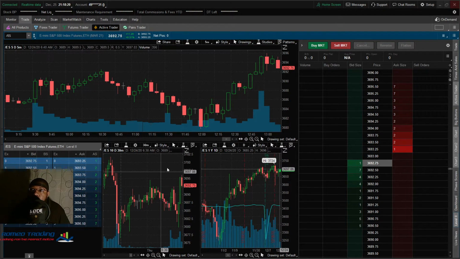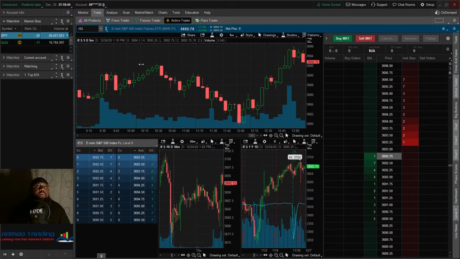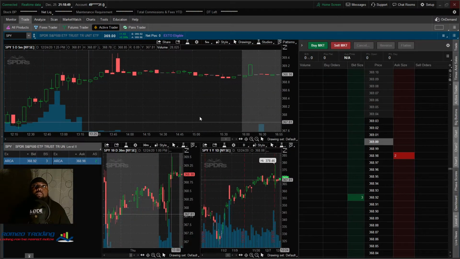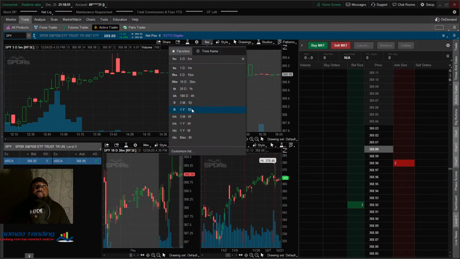basically how deep the market is, where shares are. It's going to give you a surface level when it comes to that. That way you'll know exactly what you're looking at. Like I said, you can use either one of these. I like this one here because anybody at this 369.92 will be summed up. We're just going to put it on the SPY.